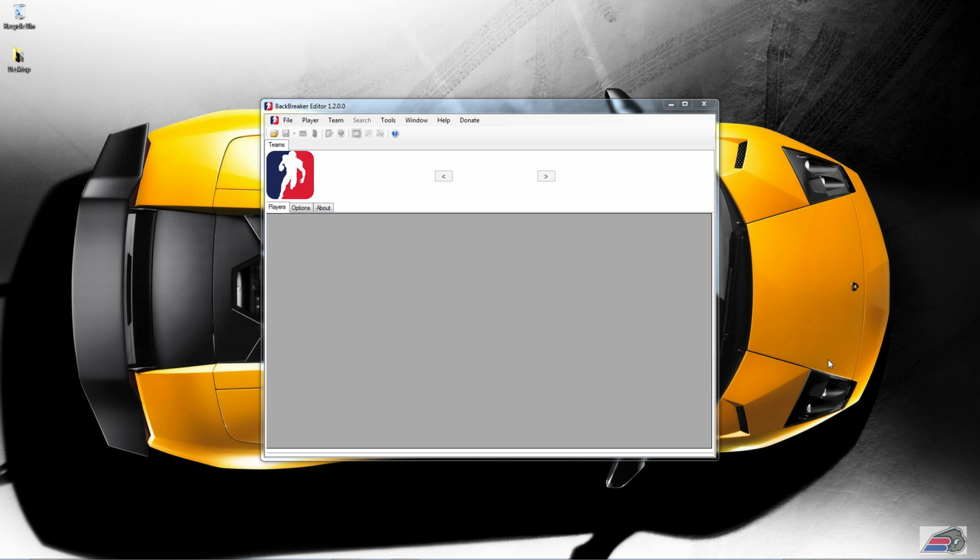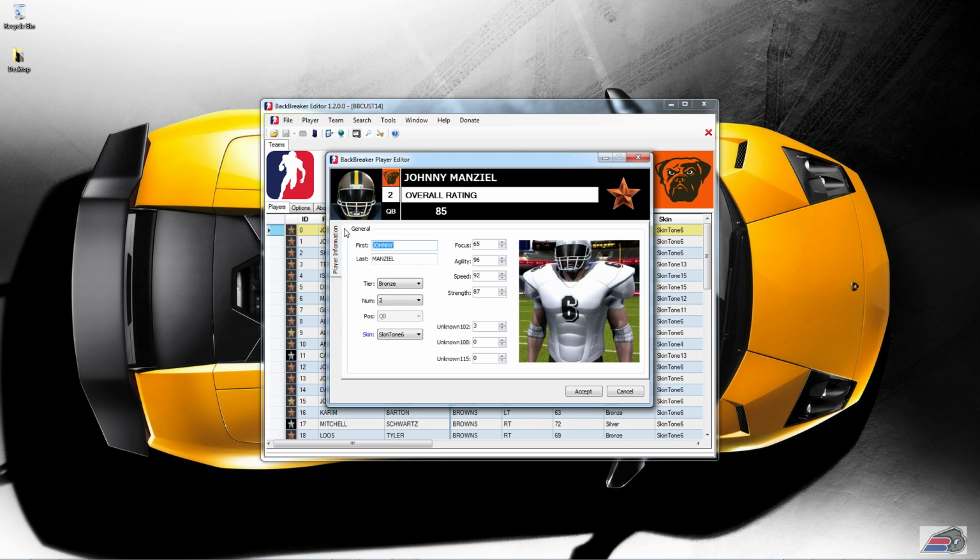Coming back to BackBreaker, I fixed an issue with the last name. As you know, if you go into the file and type, you can only type a certain number of characters, basically 10 for the last name and 10 for the first name. What was happening is when you saved the record, it was taking away the last character of the last name.